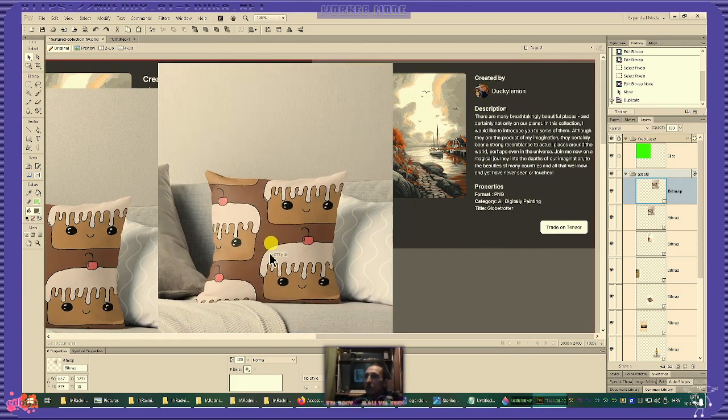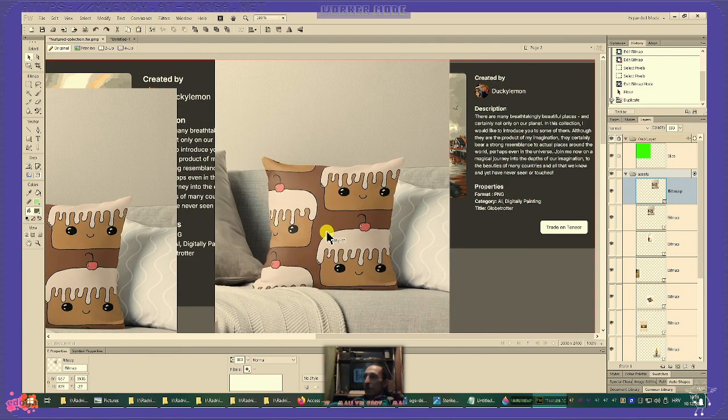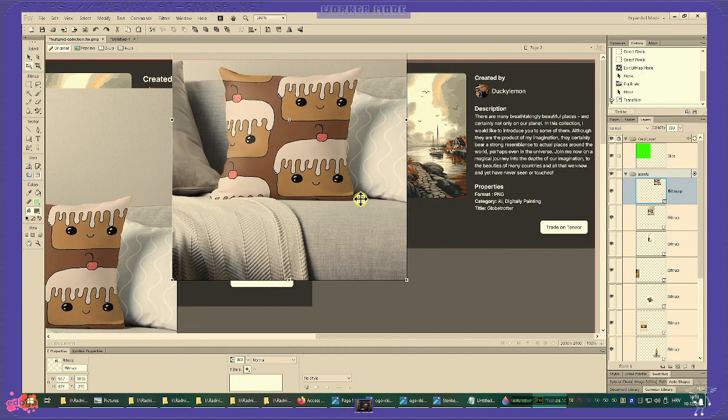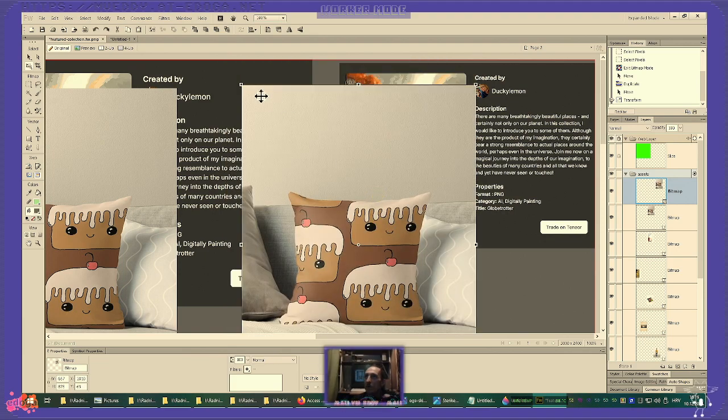And I just want to compare the size. What can I do with it? So at 100 zoom level, I would shrink it.